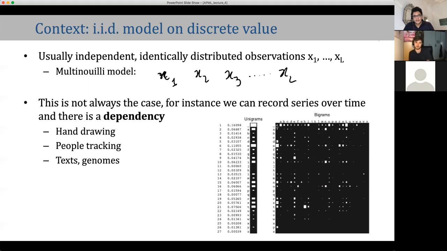But if we try to move a little, we can look at the succession of letters. That's called bigrams for text, and record the succession of letters. And you see if you write that as a matrix, here it's the number of times E is followed by a space. Or here you have the number of times E is followed by an N. Okay? And you see that if there were no dependency, all the rows of this matrix should have the same values. But of course, it's not the case. Depending on the letter I'm seeing, the possible next letters are heavily biased.